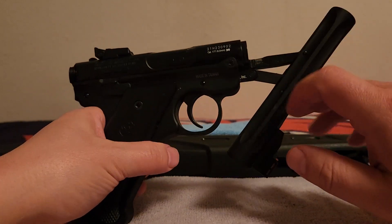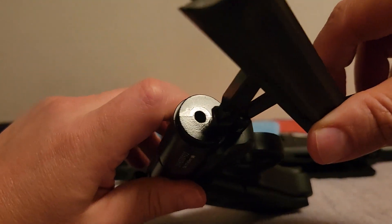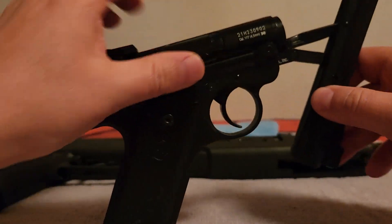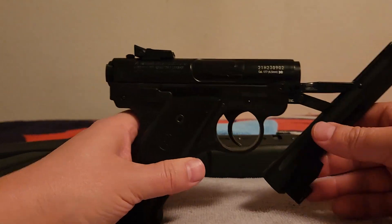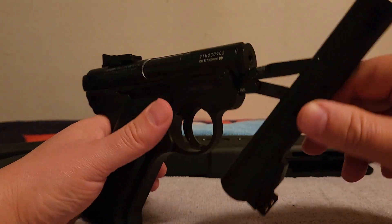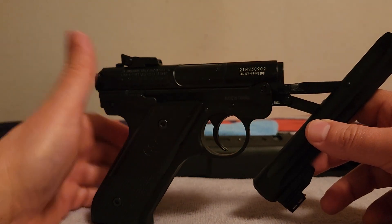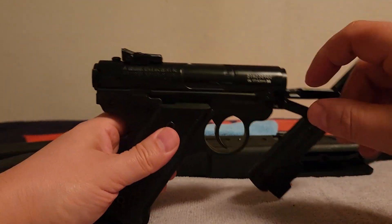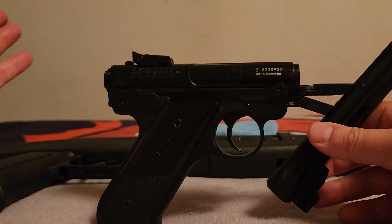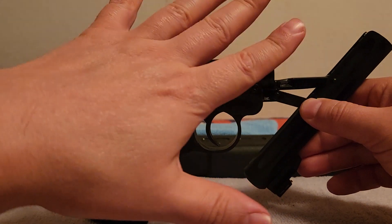Now the other danger: putting the wrong lubes inside the piston tube. There's your transfer port hole that gets air up into your barrel. What do people do wrong? When it's time to lube — say after a thousand shots — they reach for WD-40 or some aerosol. Ballistol is great but not for this. They stick some kind of aerosol in there and it causes what's termed a detonation — it catches fire and explodes in there, and your gun is toast. You're going to lose a lot of power; you've basically wrecked it.